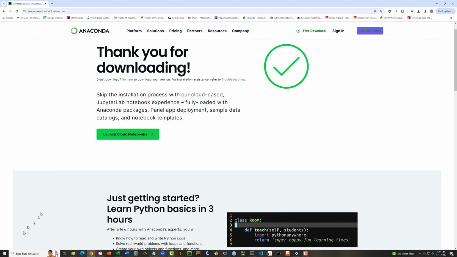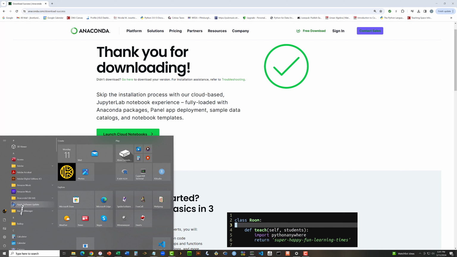When I go to my Start menu, now of course I'm using Windows. If you're using a Mac, you will actually want to use the Anaconda Navigator. I'll go down to my Start menu here, and here we have Anaconda 3, 64-bit.